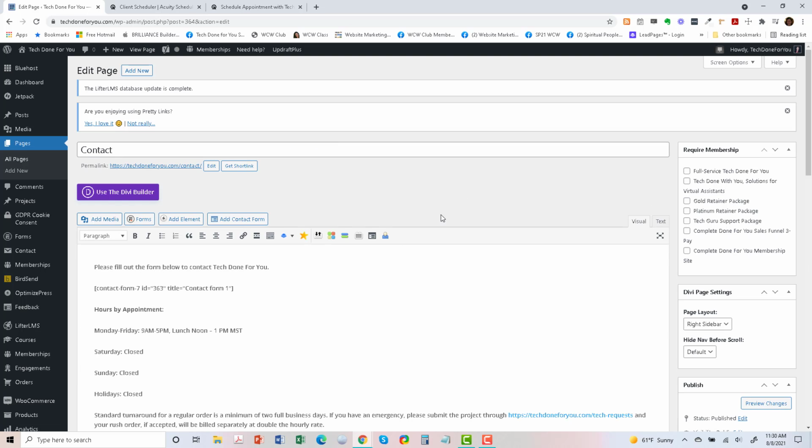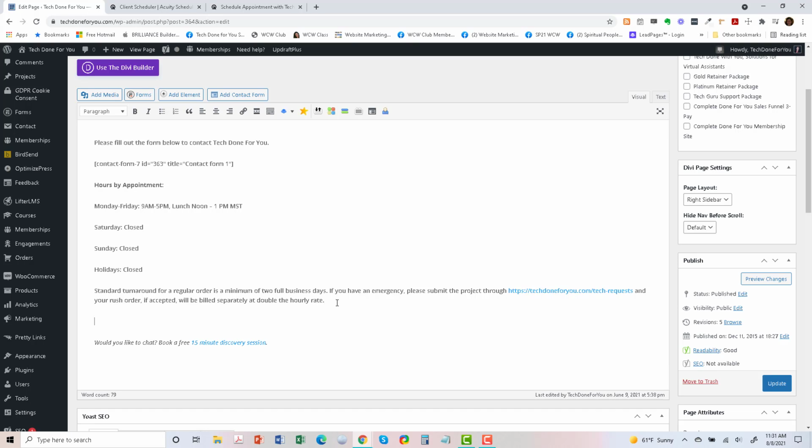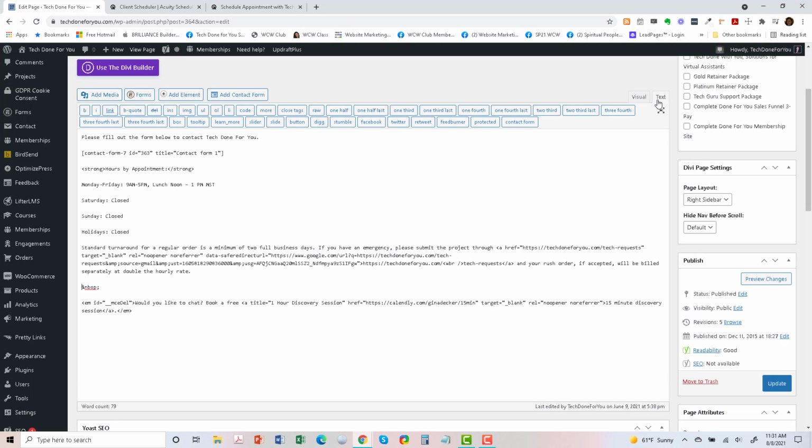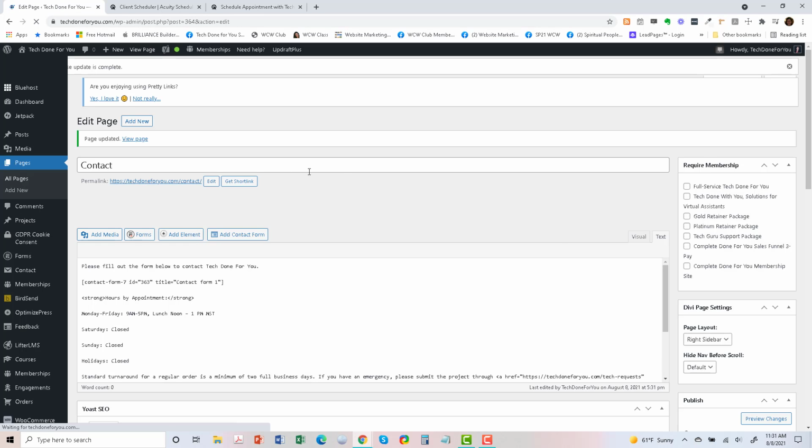And so with a normal WordPress page, you can see the shortcode of my contact form, which I'm going to leave there. And I'm just going to go to Text and put my cursor where I want it because the code is sometimes hard to figure out. So let's just, it created a space. I'm going to paste this just as it is and go to Update. So I'm waiting for that.